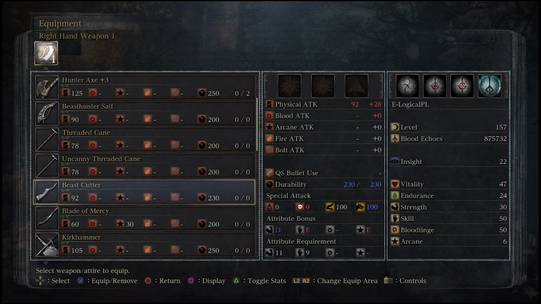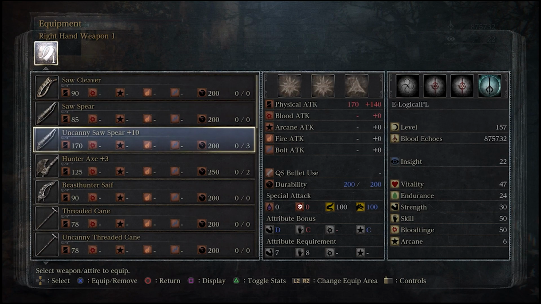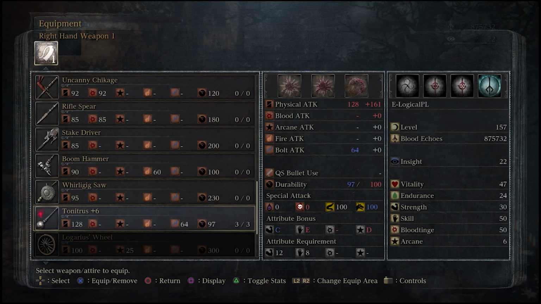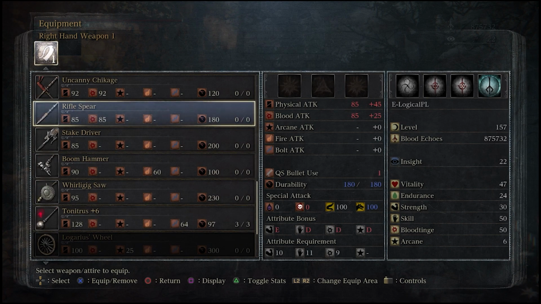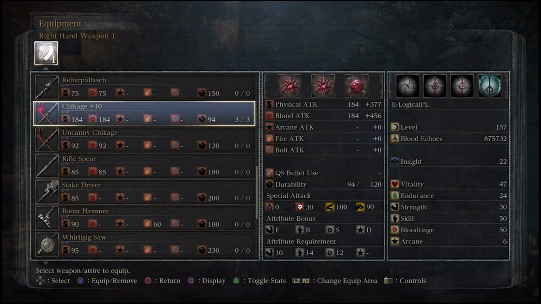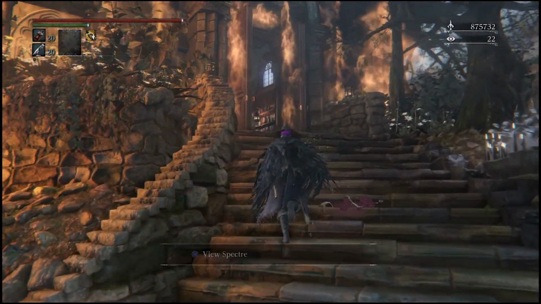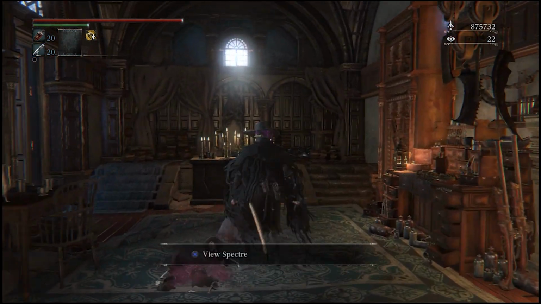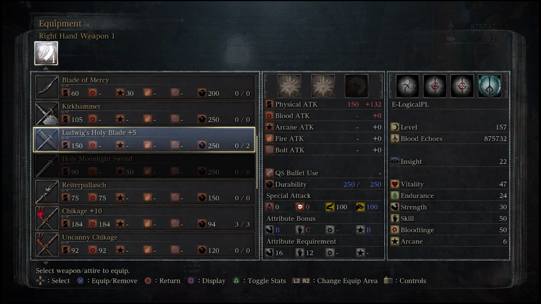Blade of Mercy sounds like a nice option. As I said, we still have the Uncanny Saw Spear if we really want to go full fucking overkill. It annoys me because the beast blood pellets are so strong and physical damage is a beast. So it is, it disappoints me, so it does, that is the case. Because the Chicago is such an awesome weapon, and the fact that it doesn't work with beast blood pellets, which would make bosses so much easier.